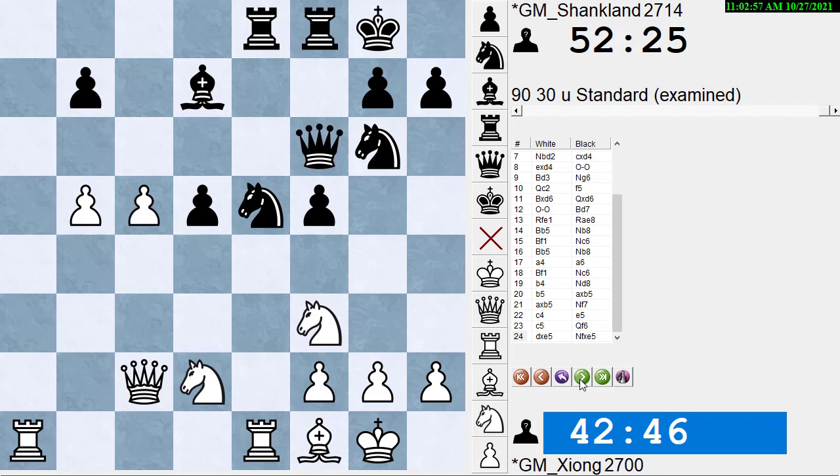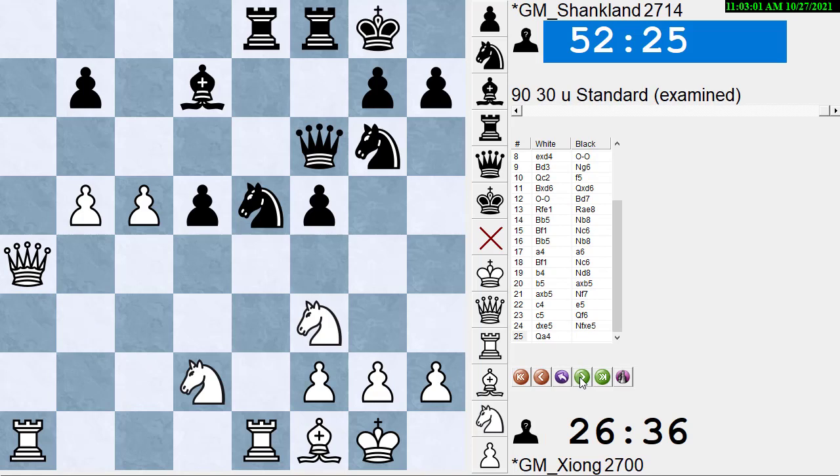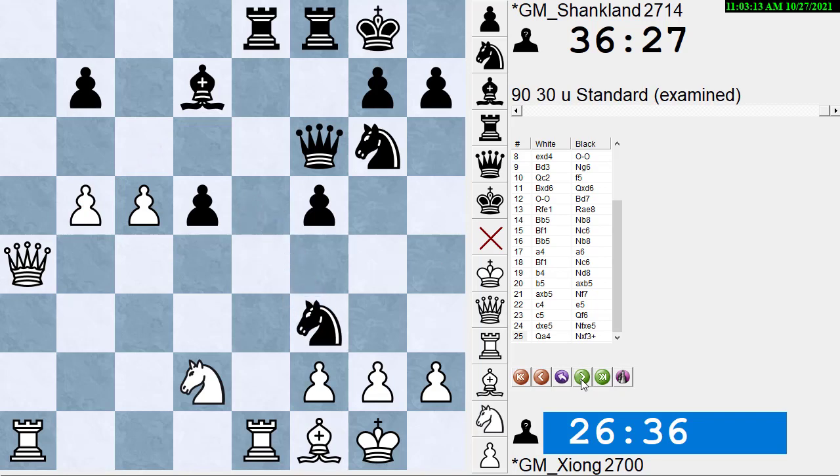I was looking at moves like knight takes e5 or knight d4 or rook a7. He plays queen a4. Interesting, putting the queen on the same line with the bishop. Usually you don't do stuff like that. But it does put the queen across the 4th rank where it has a lot of scope, as I said. Knight takes. All right, so we don't have to take with the knight, but of course we will.